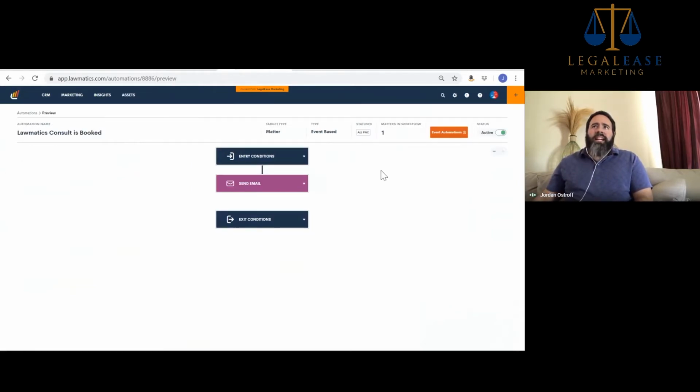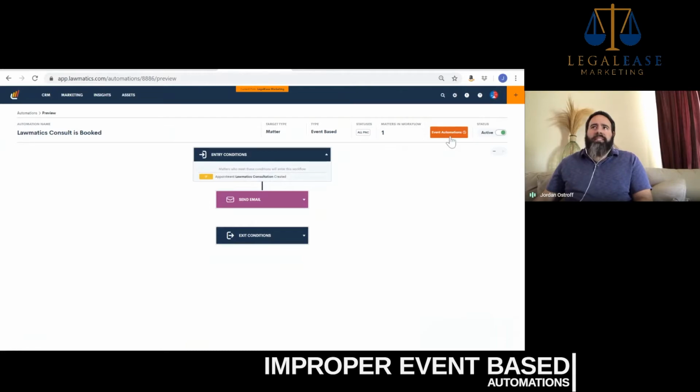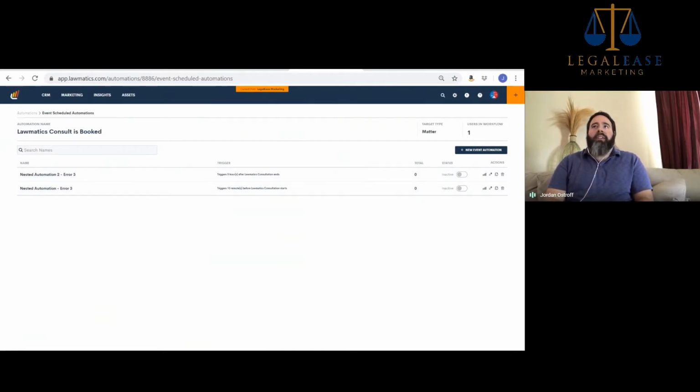So the third one, not so much an error that people are making as opposed to something people are not aware of. So obviously with event-based automation, so events that run off of any specific event happening, you have the ability to have a nested second level of event automation. And so what that looks like is it's a series of other events that can run before or after that event. So we use this a lot when it comes to consultations, where we'll have an email go out when it's initially set, and then we'll have another follow-up email or text 2 hours before the consult or the night before to make sure the person's aware of it, that if they have any questions, they go ahead and let us know. If they need to reschedule, they do that now.